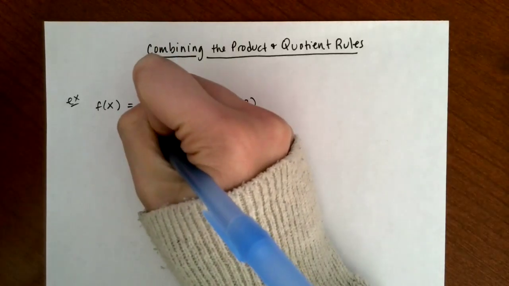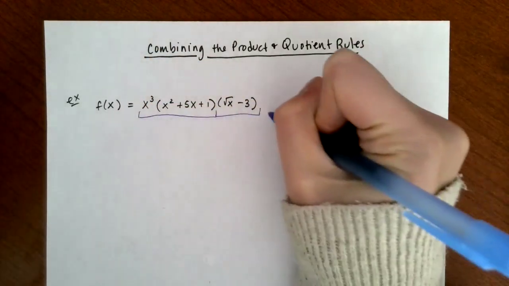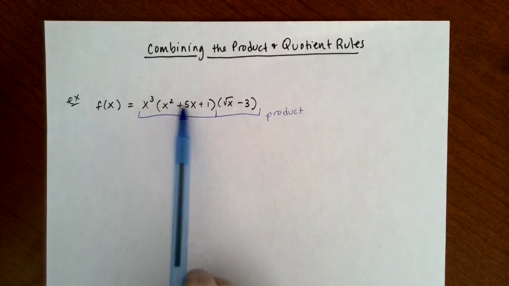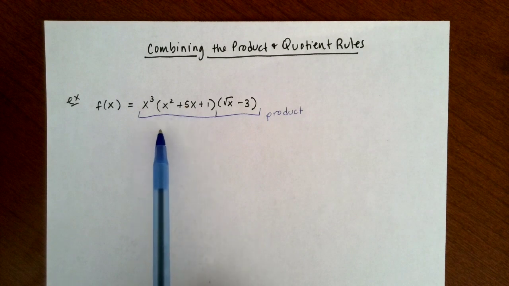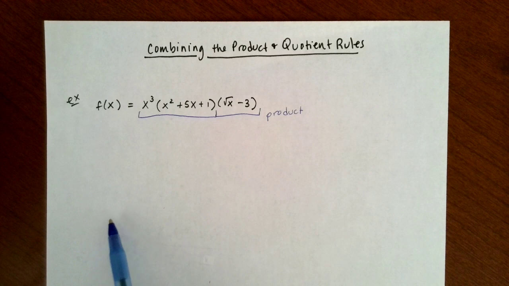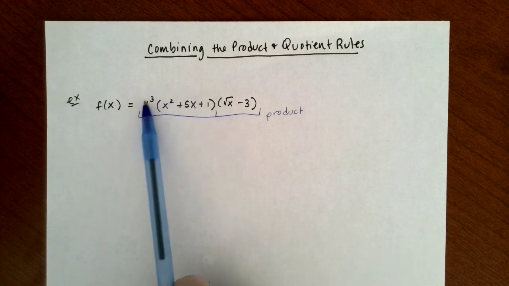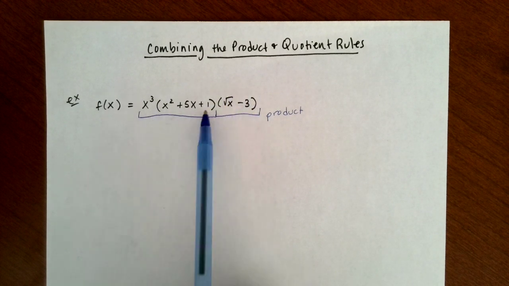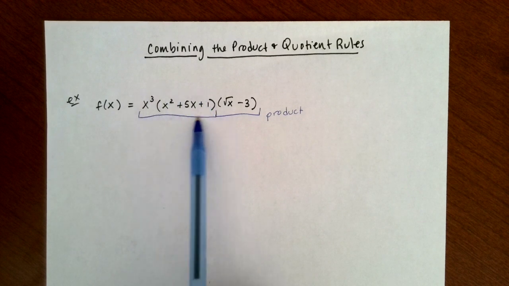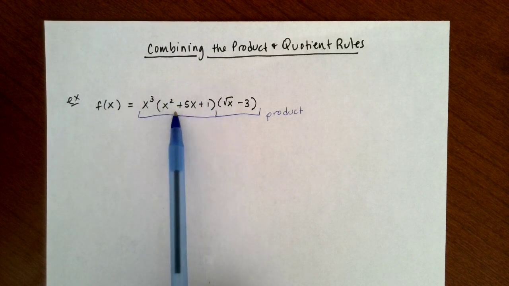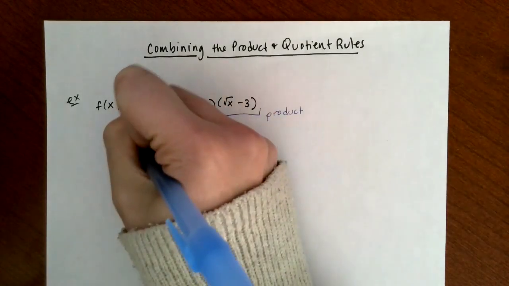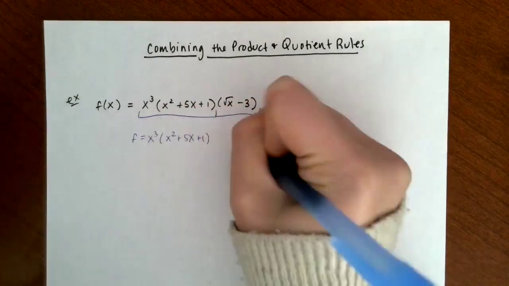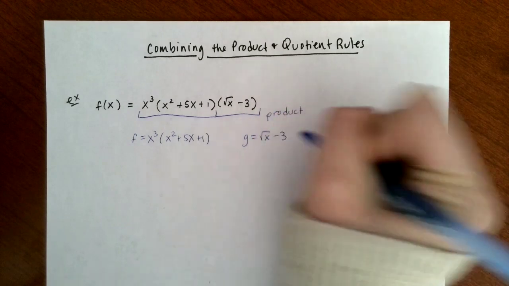So what I'm going to do is just tape two of them together temporarily. It actually doesn't matter which two you buddy up. Usually I just take the first two and buddy them up temporarily, but it really doesn't matter. I could take these two as well and it comes out the same way. All right, so this whole thing will be the f in my product rule, and then root x minus 3 will be my g. And then when it comes time to take the derivative of this part for the f prime, I'll bust out another product rule. Okay, so for this product rule, my f is x cubed times x squared plus 5x plus 1, and my g is root x minus 3.